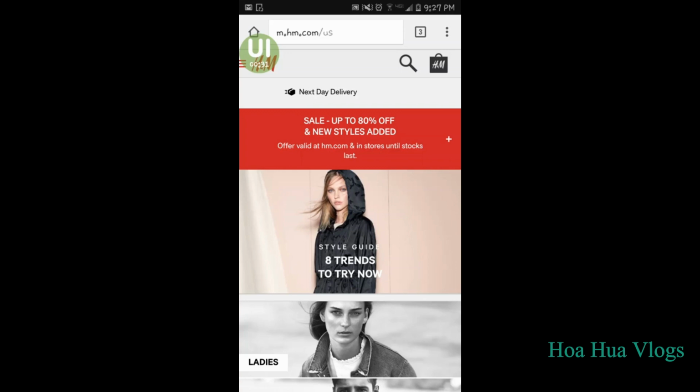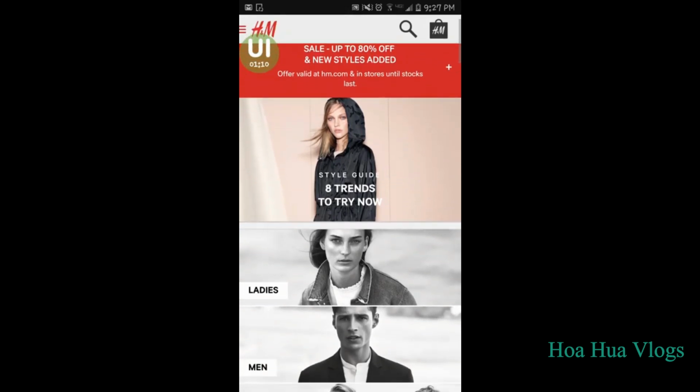So let's just take a look here. I'm looking at the main page of the website. Something that is really grabbing my attention is this scrolling text across the top. It says free shipping over 40 with code and free returns in store. This is kind of captivating me. And then my eye automatically is drawn to this bold red text that says sale up to 80% off and new styles added. So that is something that is catching my eye here.